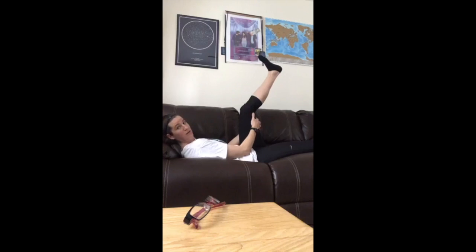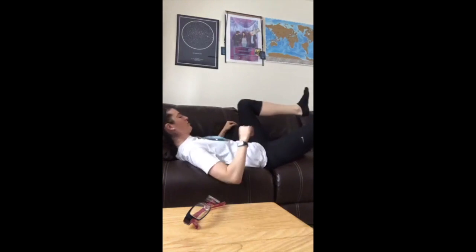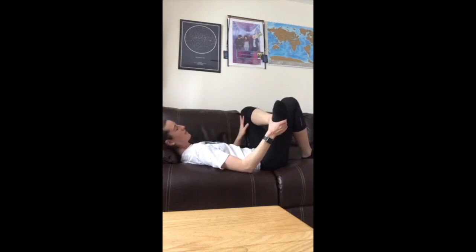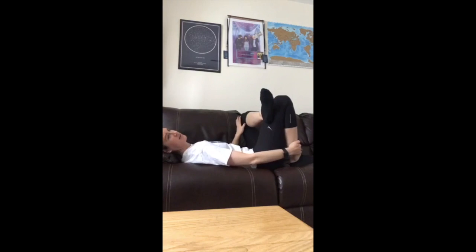Let's do that whole same series on the other side. Straighten your left leg, hold behind the back of your right knee, and straighten it out. Oh man, that feels good. You might not get your leg totally straight — mine's almost straight but not totally. Now I'm going to hug my right knee up towards my armpit. The last thing we're going to do is bend your left knee up — you might feel a stretch in the outside of your right cheek. Just hanging out right here. If you don't, bend your left knee even more. If you still don't, push your right knee down. If you still don't, reach through that hole and lift your left knee up.